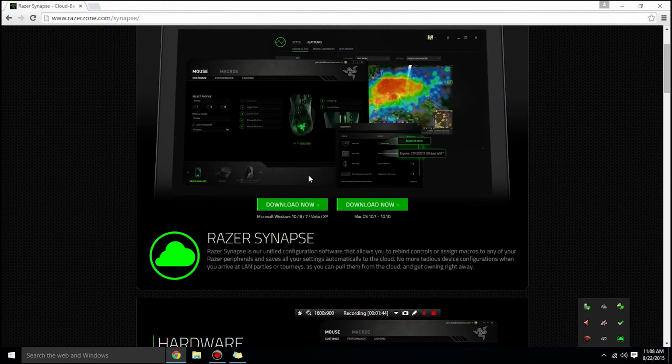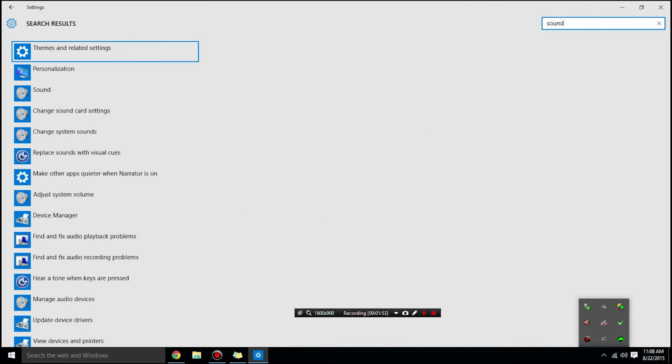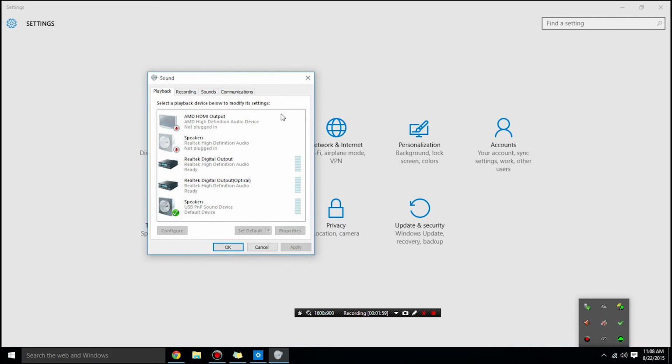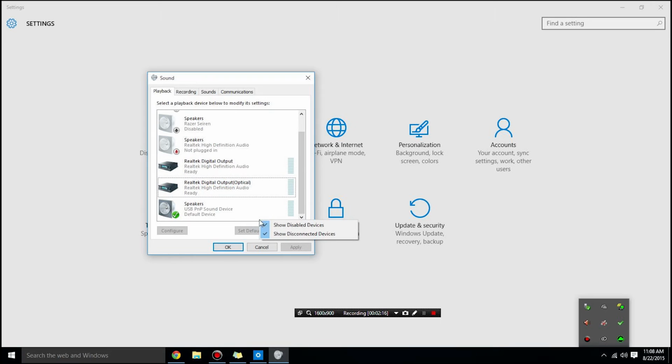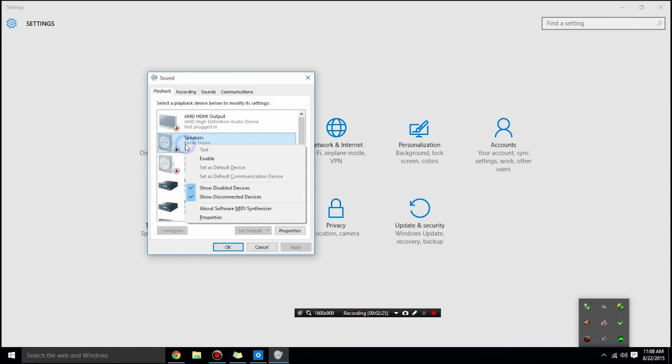And once you play around with that, another thing you also need to do is make sure you go to the control panel and look for the sound settings. And you need to make a decision on whether you're going to plug headphones into the Razer Seiren. Alright, so I have already disabled it, so it hasn't shown up. But if you right click, you can just click show disabled devices, which is what I just did. So show disabled devices, and then the Razer Seiren shows up and it's currently disabled. You can enable it if you want.